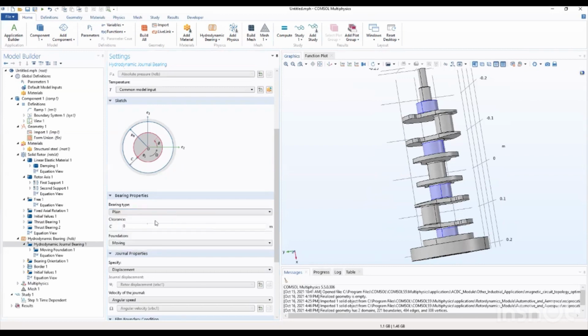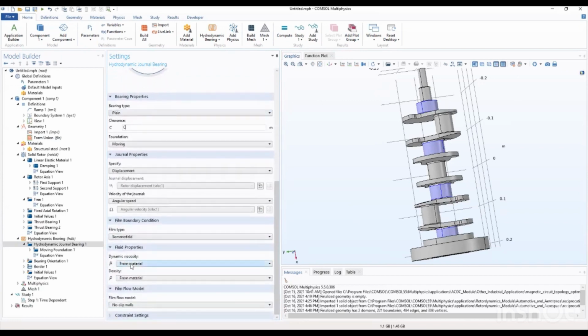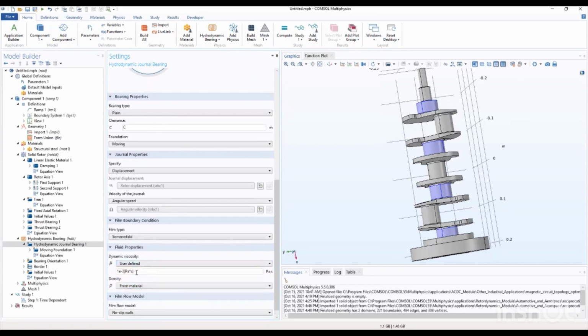So we make a plane and we make the section C. The clearance will be, yeah, C. And the dynamic viscosity, we want it to be user defined so that we will put our own dynamic viscosity.